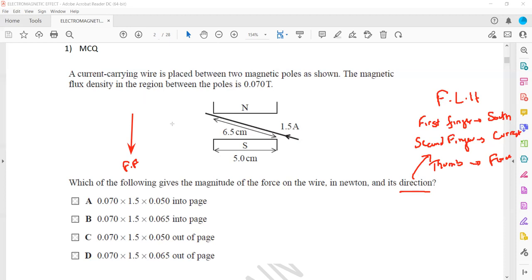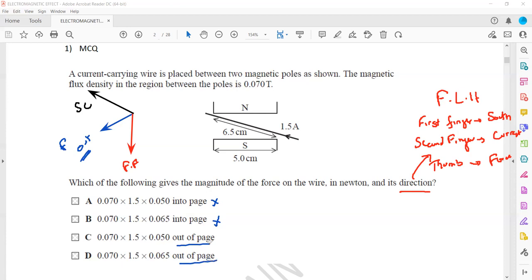As you can see, this is the direction of the current. So when I apply the rule, my index finger and then my second finger, and where my thumb is pointing automatically gives us the direction of the force. So what will be the direction of the force here? When you work it out, you will find it is coming out of the plane. So the force is outward, and you apply the rule using your left hand. So force is outward. It means option A and B can be an answer.